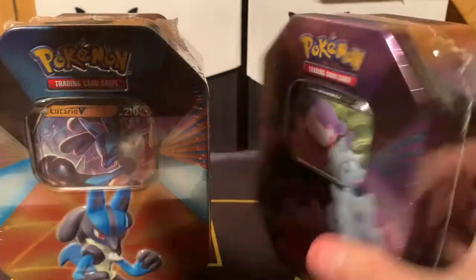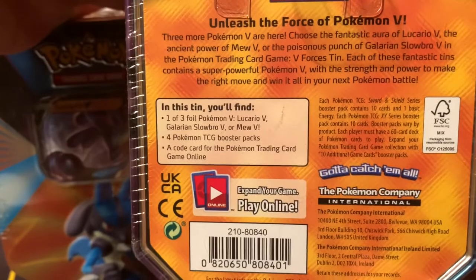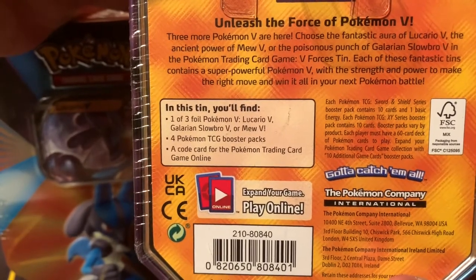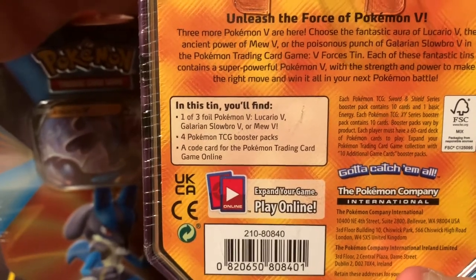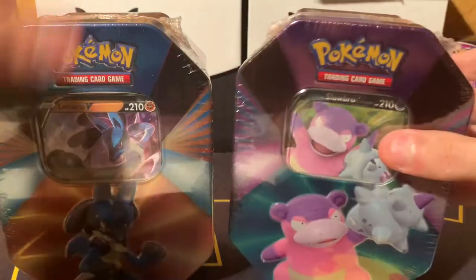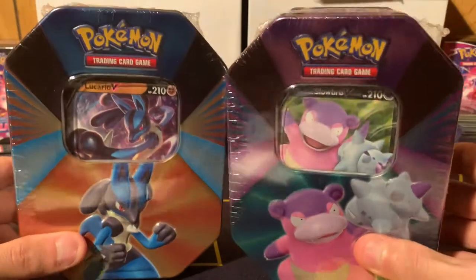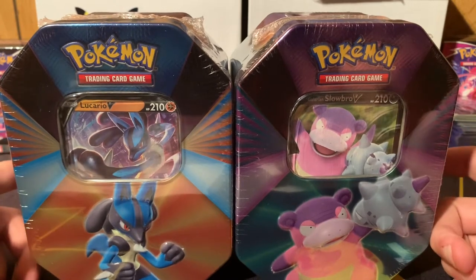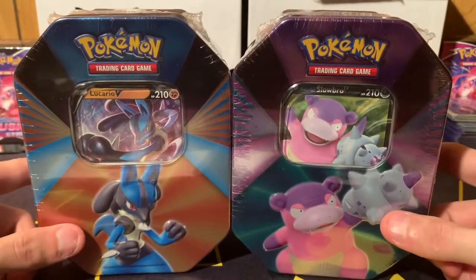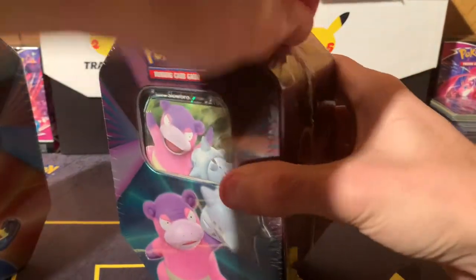We're gonna go ahead and open up and see what's inside in just a moment. You get one of three foil Pokemon V promos: Lucario V, Galarian Slowbro V, or a Mew V. I haven't been able to find the Mew, just these two. I know there's Burning Shadows in the bottom of these, and a couple Sword and Shield base packs as well. I have opened these up before, but I haven't seen them in a while, and it's recently popped up. So let's go ahead and open up the Slowbro first and see what's inside.